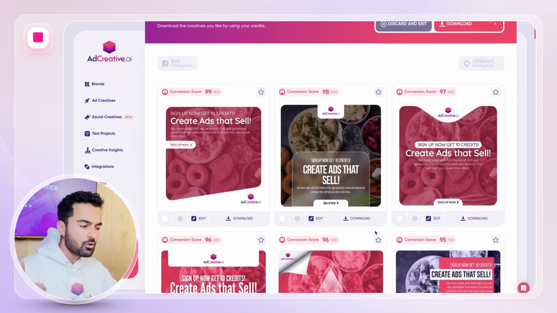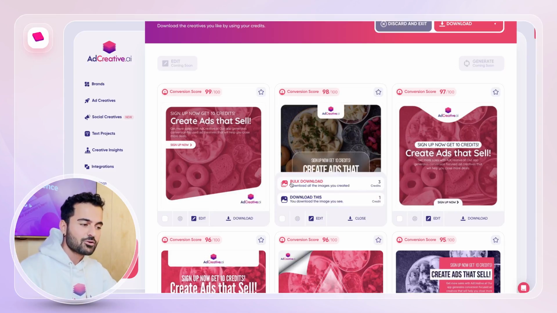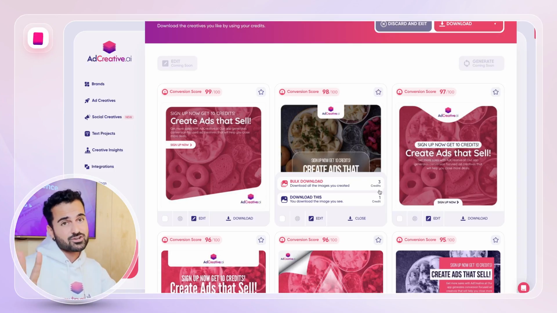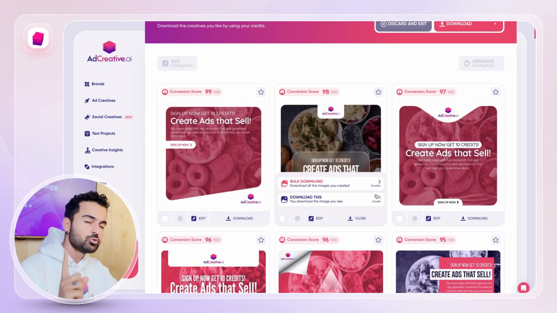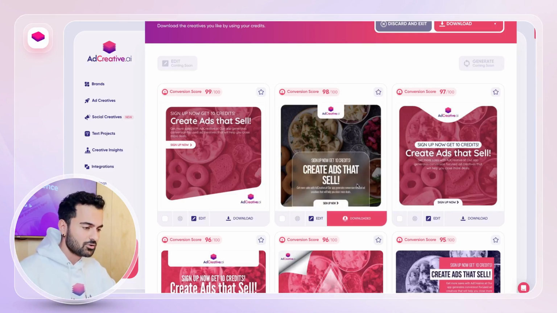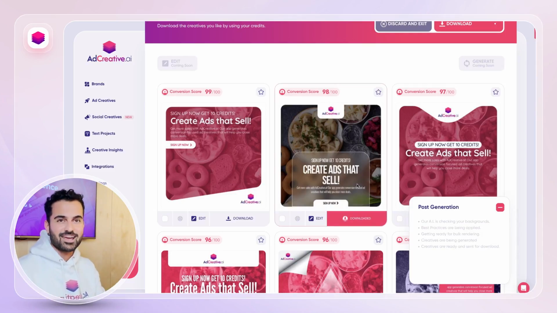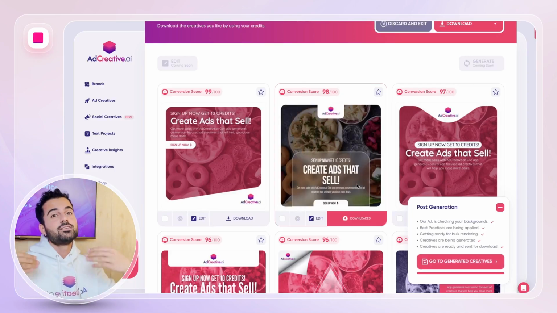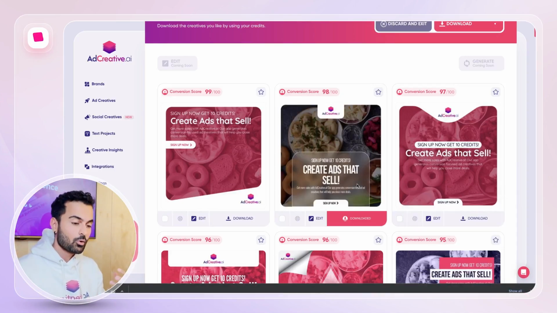And you can still go ahead and download just this image without thinking about your bulk download. That being said, when you click on download, now there is something called bulk download. It tells you that you're going to spend 3 credits because you like the template and you have 3 different backgrounds, so we're going to give you 3 different versions. Let's actually do it together. I'm going to download it. As you can understand, it's going to re-render using that design with all your backgrounds.